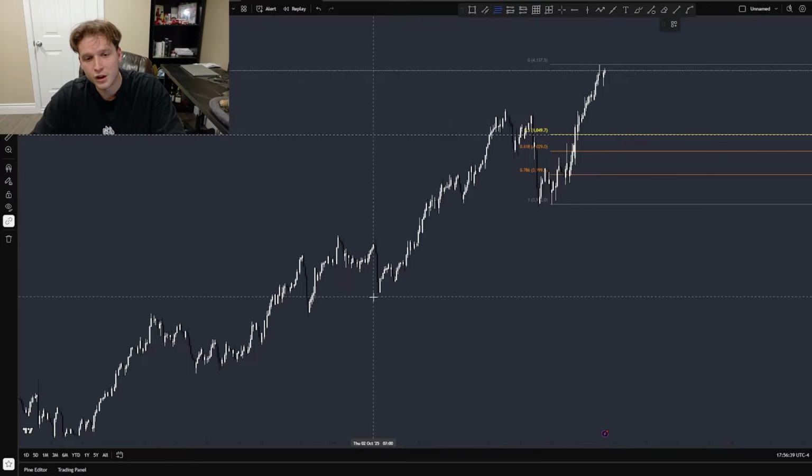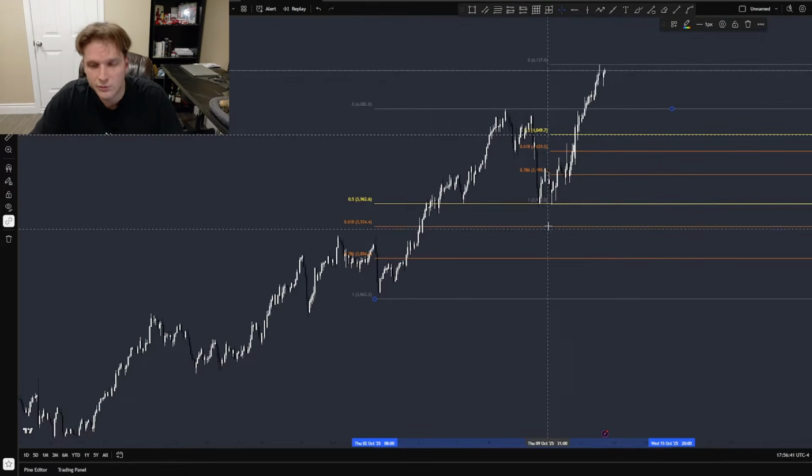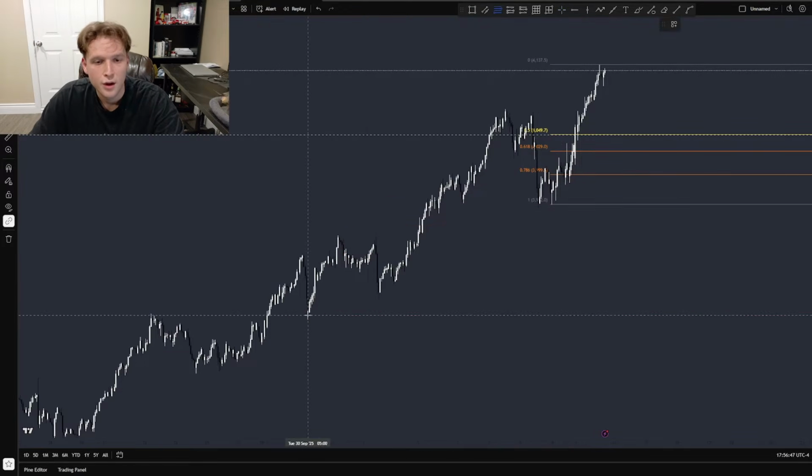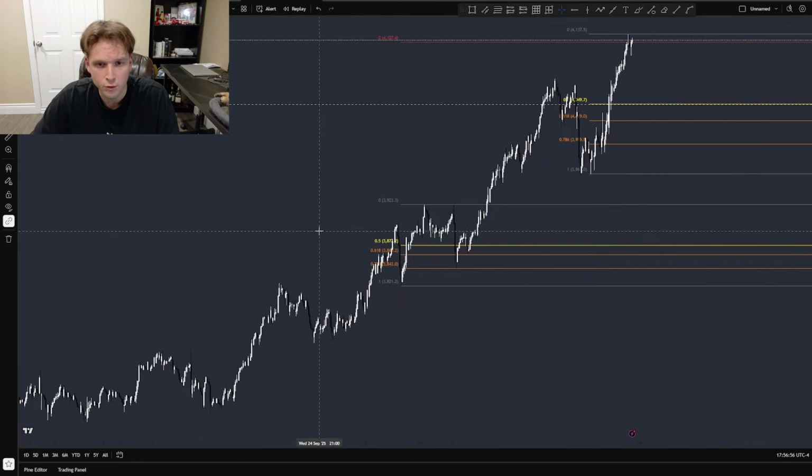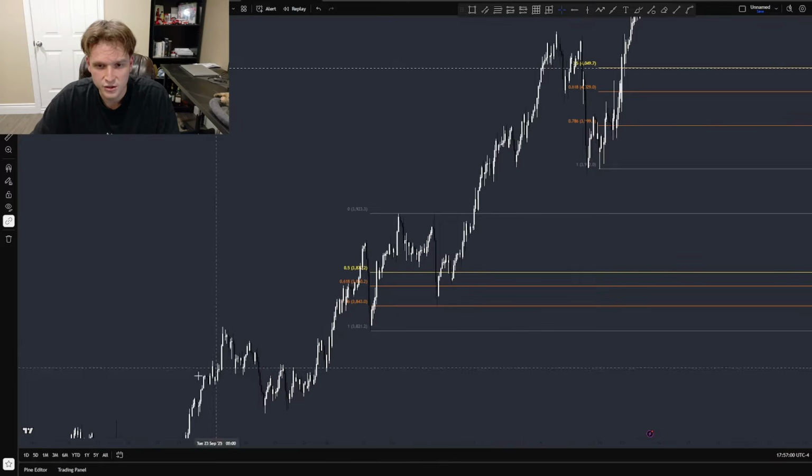When you look at the 61.8, or right here, when price gets there and tends to get there, here, let me put it on this one, it causes a fear in a lot of people. It makes people want to short, want to sell, but your trend is bullish. Who do you think made more money in this market? People that short or people that long, right? So you have to ask yourself, what is the trend?